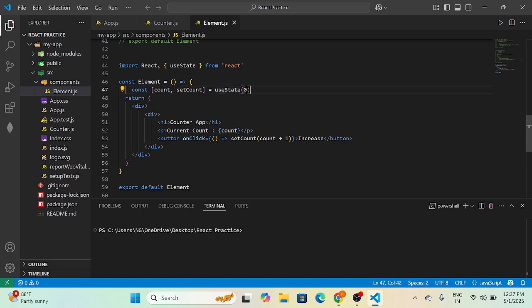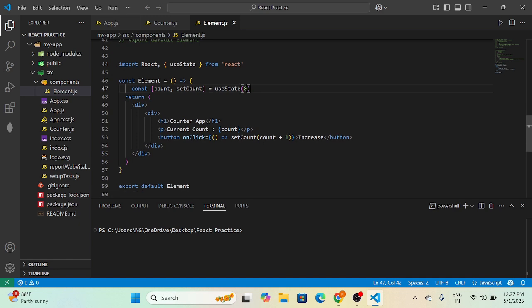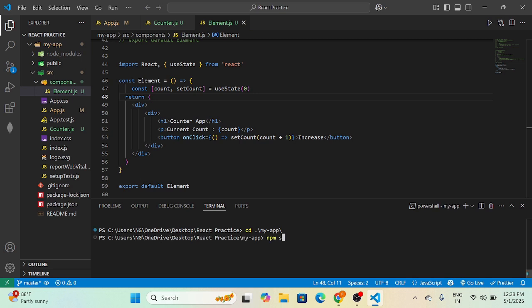See, here is useState. Basically, I will explain how it works. In the previous video, I wrote this same code in a functional component and a class-based component. If you want, you can watch it there. In useState, first of all, I initialize 0, which sets the initial count to 0. I will run this UI so you will understand better. cd my-app and then npm start.